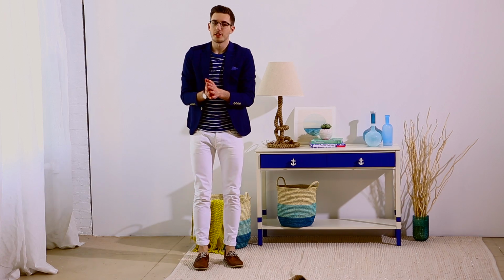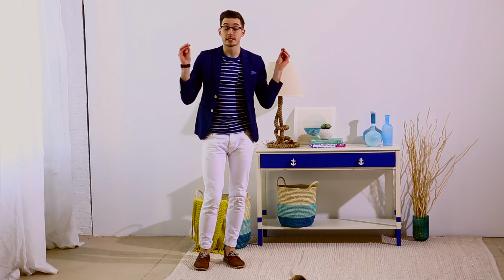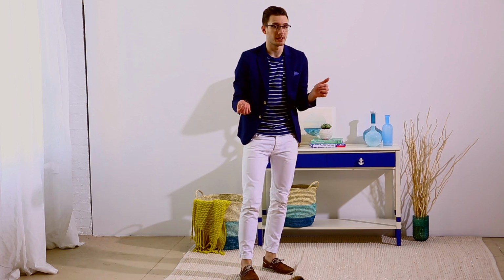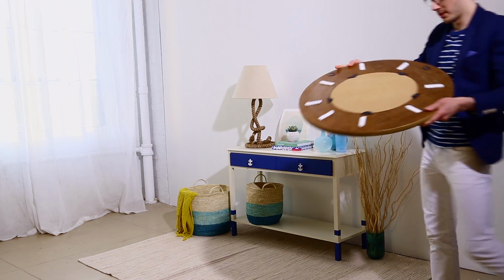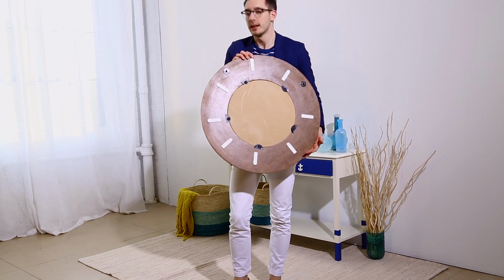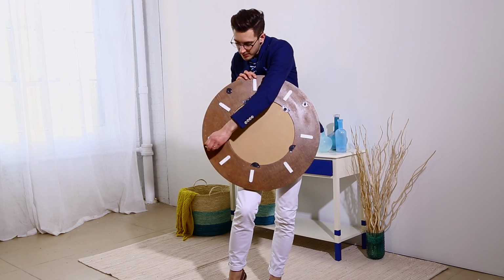And then the final touch is to bring in a mirror, because you want to add some depth, but also it's great to be able to check yourself before you leave the front door to make sure you don't look a complete state like me. So let's bring in the final touch. So this mirror again, I'm using Command 3M strips. So I'm just going to peel off the final one so it's ready to hang.